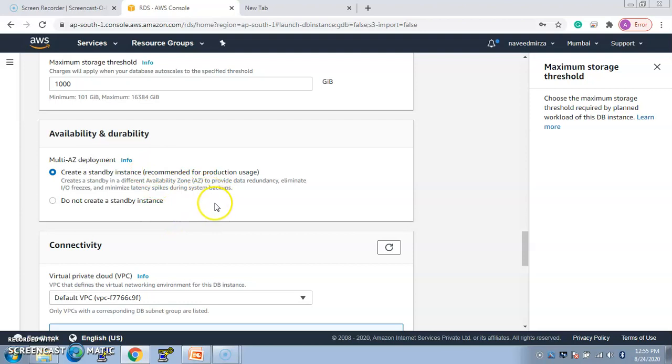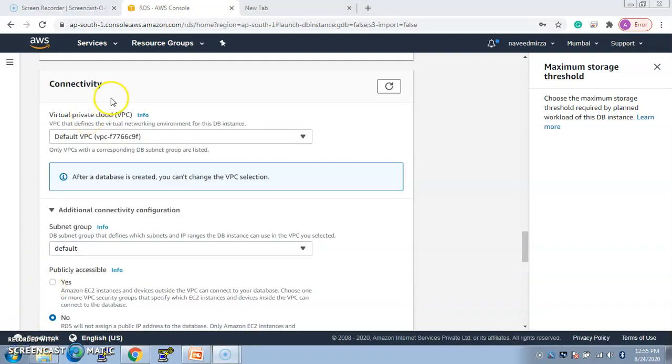So you can have this in case something happens to A zone or B zone, for example. So they will take care of your availability. It ensures that there are no disturbance or drop. So as of now, for my practice, I'll say do not create a standby instance.